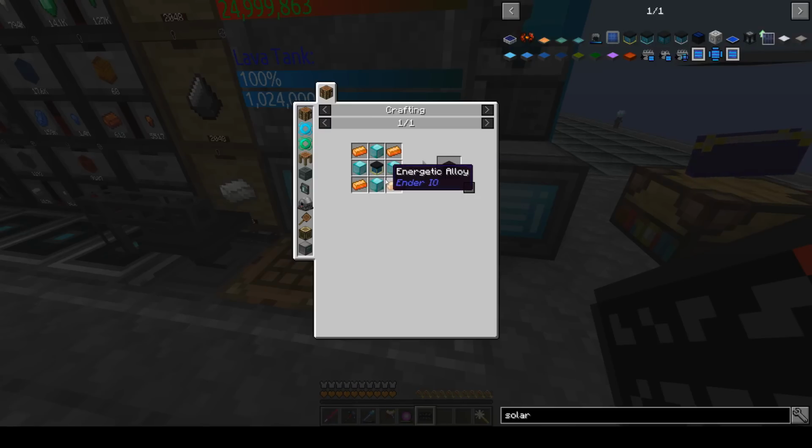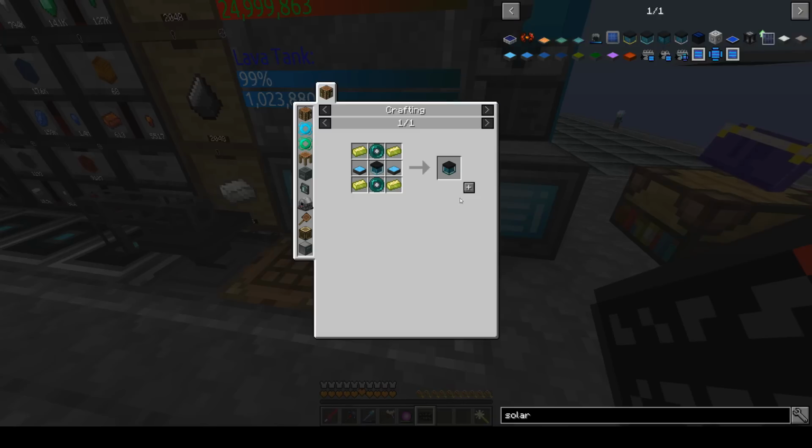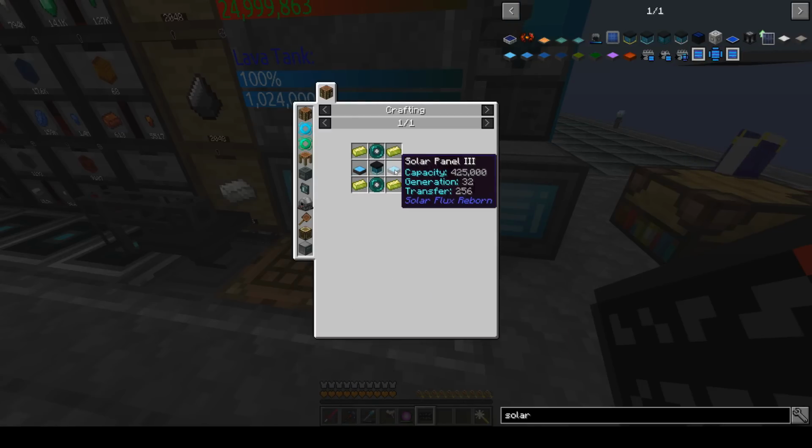Now tier 2 is just going to need blocks of diamonds, but we already have that. We don't need a pattern. We have energetic alloy, and I believe I already have a pattern, so that's easy to make. So there's tier 2. Tier 3 is going to require these, which is a block of iron with ender pearls, so we can make a pattern for that. That's pretty straightforward. And tier 3, we're going to need these solar panels.